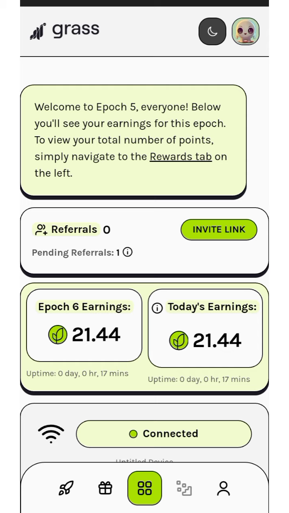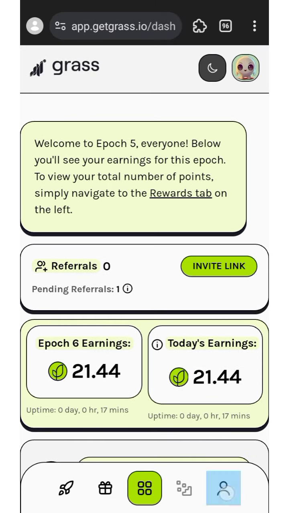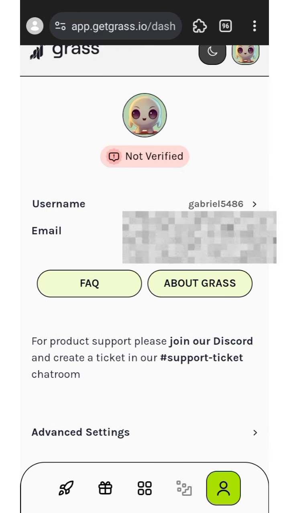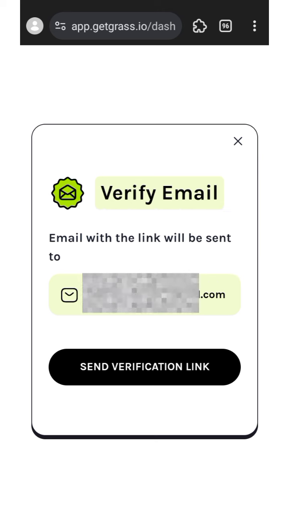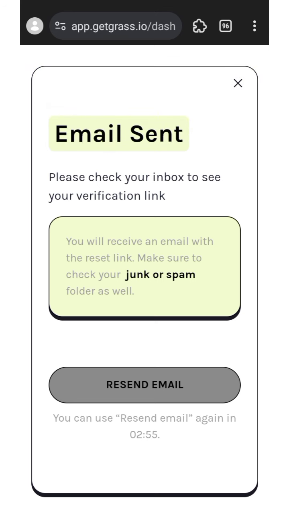And in addition, guys, if you click on this account sign here, you are going to see not verified. Some of you are going to see not verified. What you need to do is to just click on it. After you click on it, an email with the link will be sent to your email. What you need to do is to click on send verification link. Alright guys, so they have just sent a verification link. This is for those of you that have not verified this part. So in case you are seeing not verified, please make sure to follow this pattern.